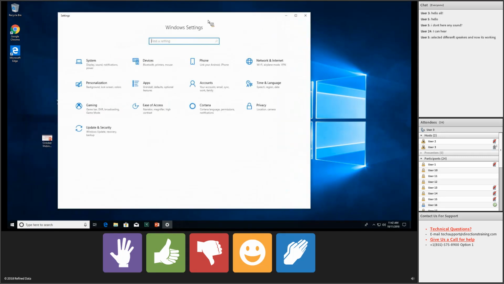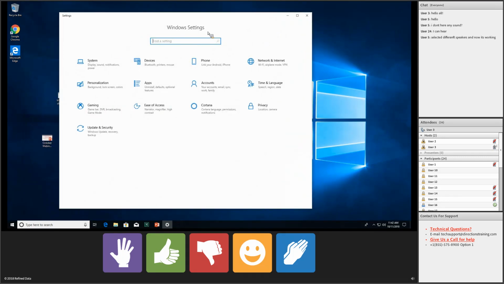So if you take a look here, this is a perfect testament to that. We do not have the control panel. What we have instead is Windows settings. You're going to notice right at the top, I can immediately search for settings. I don't even need to know where it is. I can just tell it what I'm trying to do, and it will find it for me. Like maybe I want to do something with system fonts. I'll just type the word font up there. It's doing a search right now, and then it says font preview and change font settings.